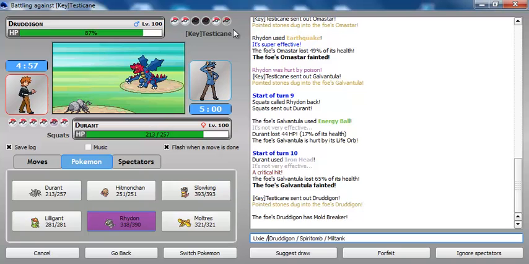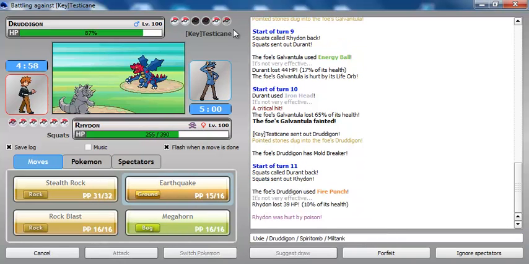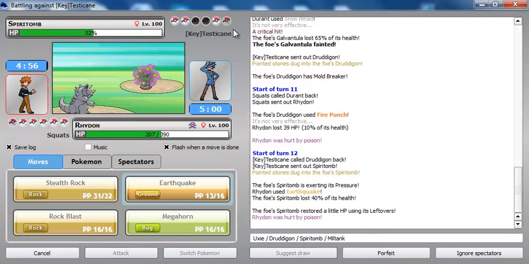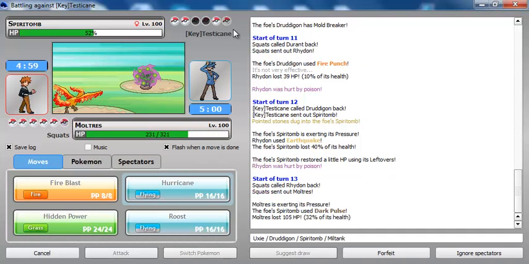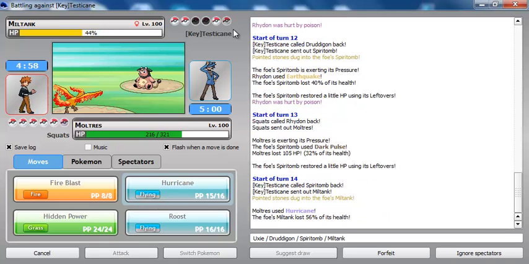Hopefully it does, as I do crit, which is kind of unfortunate. Now what I'm going to do here is go into Rhydon, kind of expecting him to maybe Fire Punch, as he does Fire Punch, which is cool for me. And now I'm just going to fire off an EQ, as this Spiritomb comes in and it's actually defensive. So what I'm going to do here is go into Moltres. I have no reason not to, as he just fires up a Dark Pulse, and I'm just going to fire up Hurricane, trying to catch that Dragon.